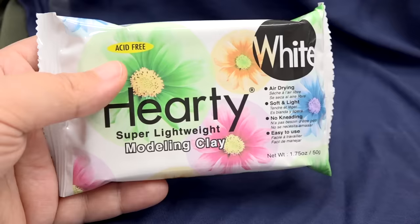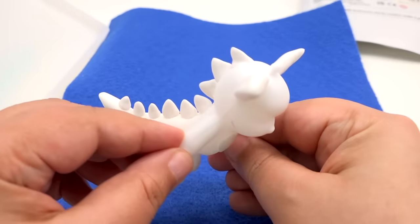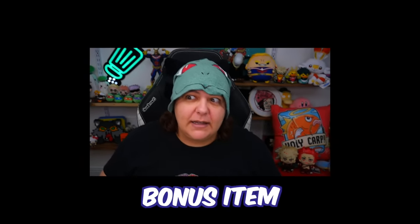Being pretty detail-oriented when it comes to craft kits, because I want to make sure you grains get the things I would normally get for myself, we're adding tiny extras like popsicle sticks to prop up your canvases, gloves in two different sizes for those who don't want to get their hands dirty, and of course a resealable bag for your clay. Remember, this is air dry clay — you don't have to worry about any ovens or heat. You just make your project and let it air dry. This kit really does include everything you need — and there is a bonus item.